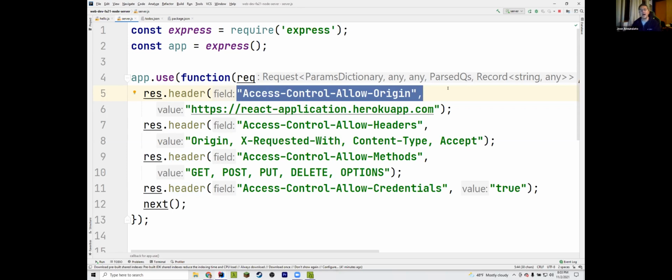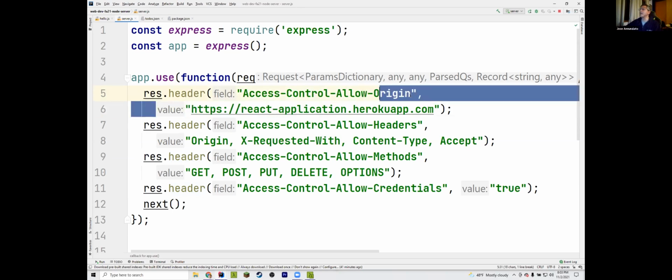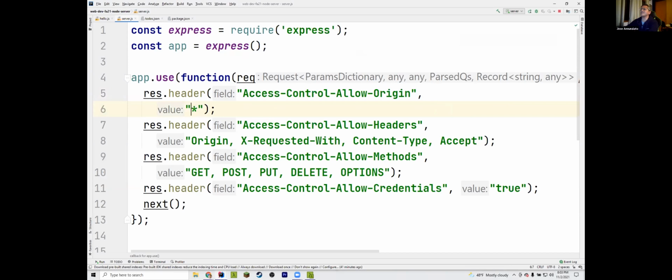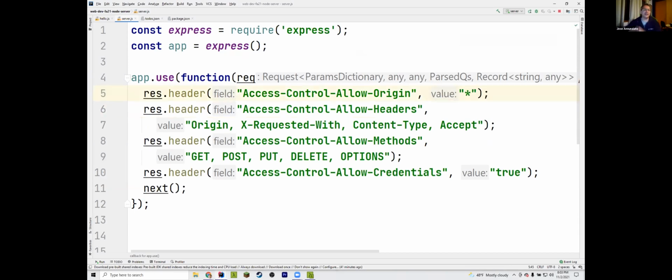It says, I will allow communication from these specific origins. If they originate from these IP addresses or domains, then I'm okay. This one would be from some URL coming from Heroku. For now, we're going to just make it star. Star means from anybody. I don't care where it comes from. I'm going to allow it to come through.